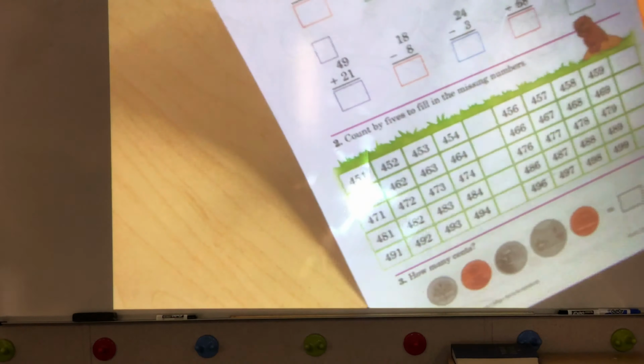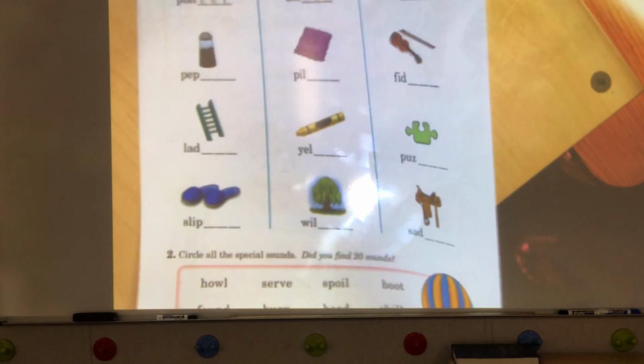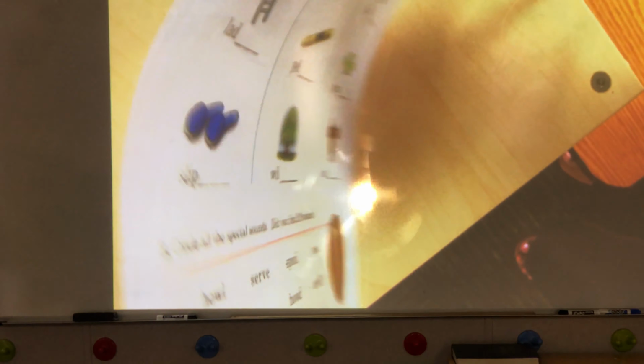Section 2 says color the odd number raindrops light blue. How many odd numbered raindrops? You write the response here. Color the umbrella red for number 3. And number 4 says color the picture. Make sure you also do your best job in coloring as well. Take your time. Let's take a look at our letters and sounds.